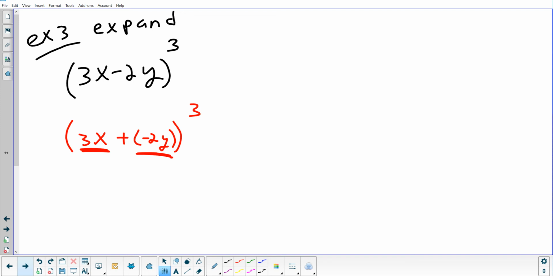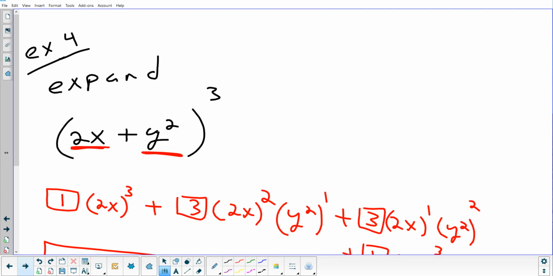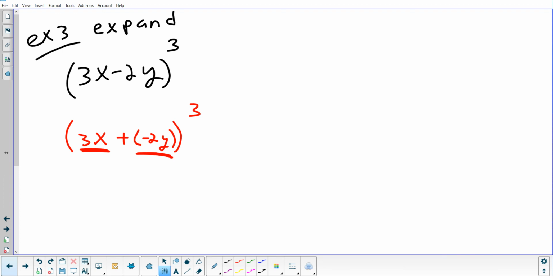So what's going to happen when you have a negative, depending on the power you raise it to, if you raise it to an even, the negative is going to disappear. If you raise it to an odd, it's going to stay. So when you simplify this whole thing, because of that negative, instead of being a plus sign every time, it's going to alternate. Plus, minus, plus, minus, plus, minus. The minus will cancel on all the even powers, and it will remain on all the odd powers. Any question on that idea? Okay, but it's still the same idea.